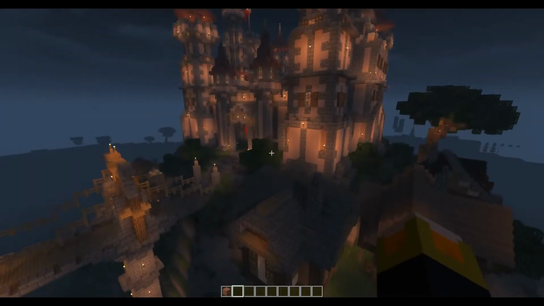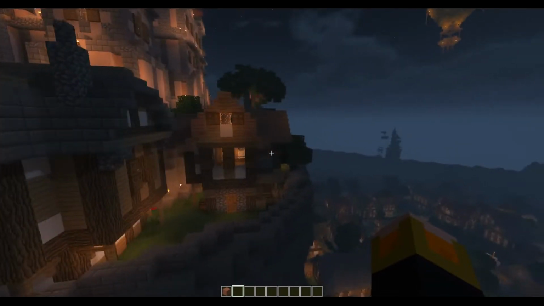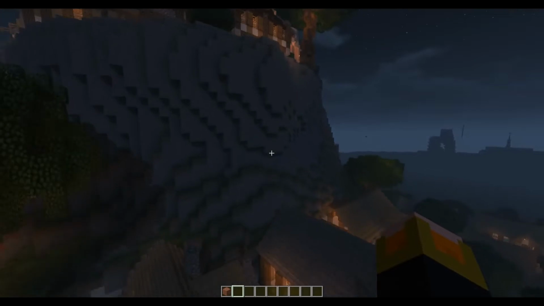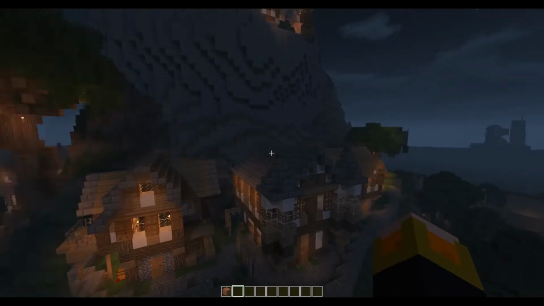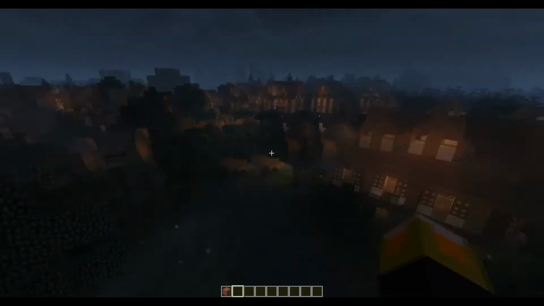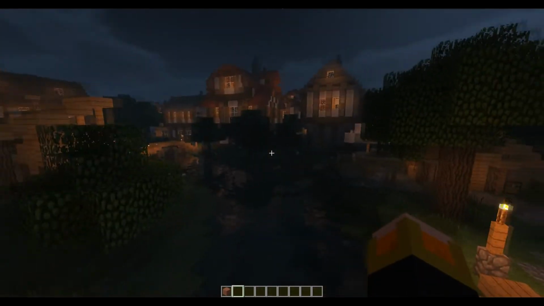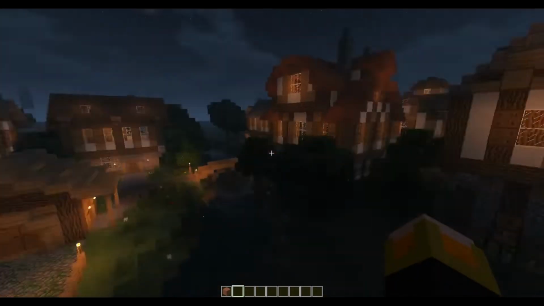Obviously nighttime with shaders, it makes it difficult to view the full building or full color of a building if it's not properly lit up, and that castle is well lit up with torches, right? And obviously in that time there were no lanterns or anything like that, so you were really restricted by how to light up your project. So he did a good job of that as well.